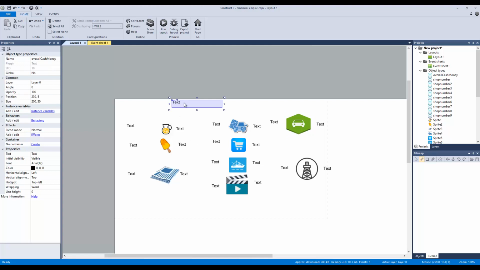And over here on top, we have the overall cash money, and that's actually the name of this text. It's how much we are worth all together. Now, when we buy or click on an icon, we're buying another company or setting up one, and it's going to cost us. For example, in this introduction video, I've set up the lemonade stand code. When we click on it, it's going to cost us $10 to set up a lemonade stand. So you buy the lemons, the water, the cups, and sell it back to people. And then after so many minutes in a video game, which is supposed to represent so much time in the real world, you make money.